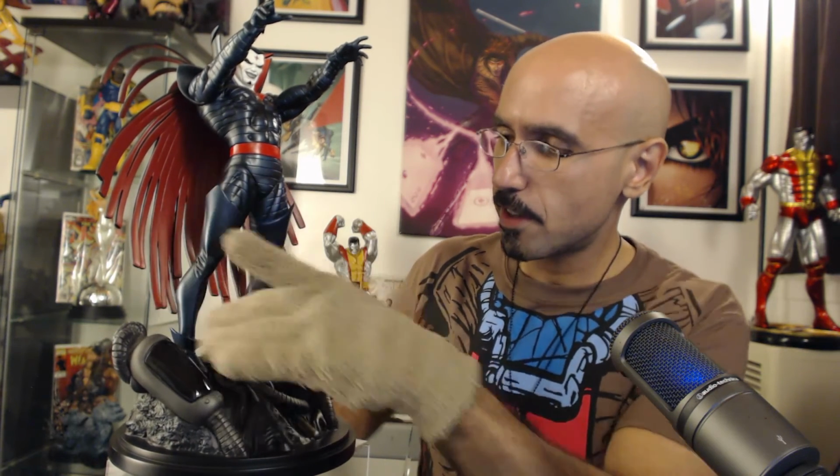His boots, just there. Every element of the statue is exactly as it is in Mr. Sinister's costume, and there was just so much attention paid to the detail. The boots are beautiful and perfect, shaped exactly as they should be. And then just going up, you have his costume that's striped, and all the lines are sculpted in and look great. And there's a slightly metallic quality to the paint that was used on this very dark blue that was used to paint the majority of his body, which is just beautiful. And I love that it gives off that somewhat metallic effect, and it just makes him look that much cooler.